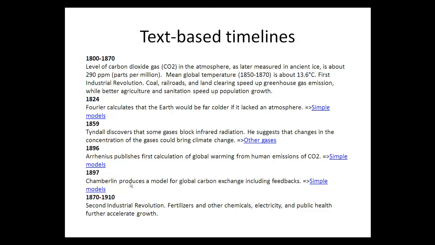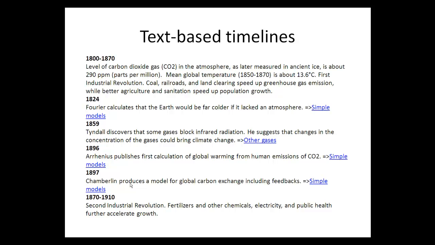So if we look at the first period that's given there, it's looking at actual measurements that have been taken of carbon dioxide gas in the atmosphere, and so focusing on quantitative measurements or changes.